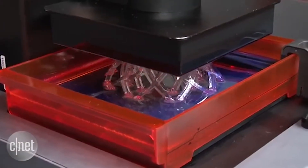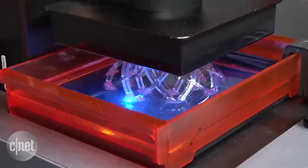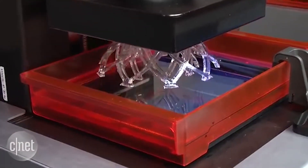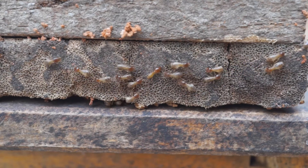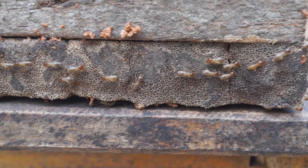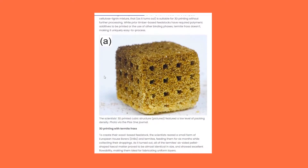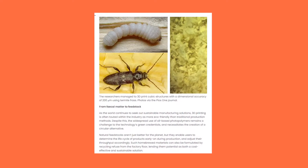So let's move on to the second article. The next story sticks with the theme of unconventional 3D printing materials, but this one is much more disgusting. Scientists recycle termite waste into circular economy 3D printing material — in other words, researchers in Germany developed a new 3D printing material from termite poop. Here is a picture of a cube that was made with the termite poop. The termite poop contains powdered wood particles, which offer a more sustainable material source. I have so many questions — was someone just collecting termite poop and looking for something to do with it? Germany's research is just on a whole other level.